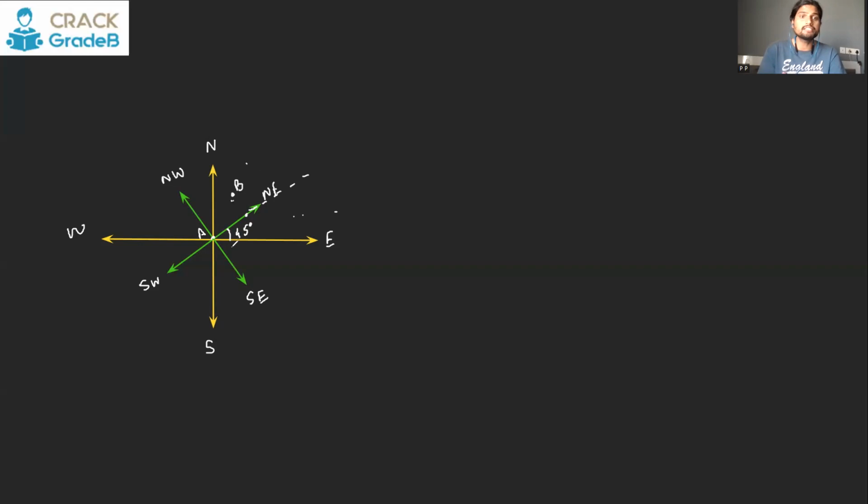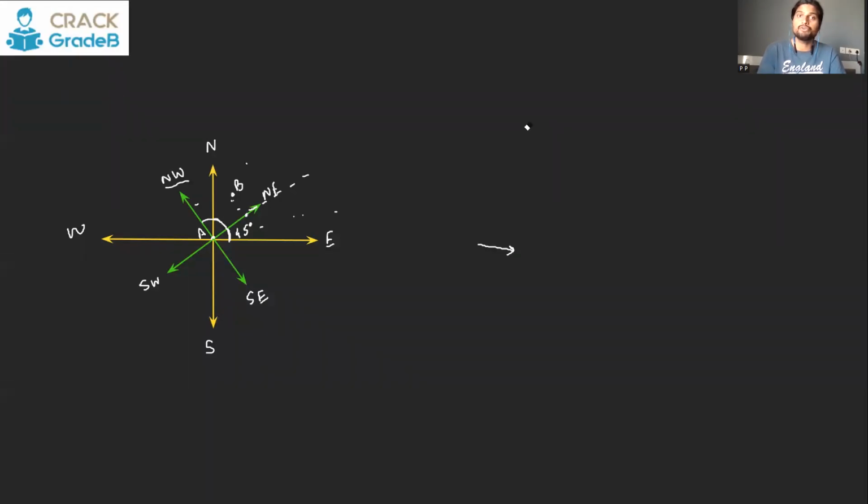Apart from that, what you should know is that 45 is stable, because if you consider this as 45 degrees, the entire quadrant is going to be 90 degrees. Three such sections are going to be 45 into 3, 135 degrees. Sometimes the question says a person is watching towards east and he turns 135 degrees anticlockwise. At that time, you should know 135 is nothing but 3 times 45. That means 3 sections he goes anticlockwise, that means 1, 2, 3. And now he will be watching northwest. That is why you should know that 45 is stable here.